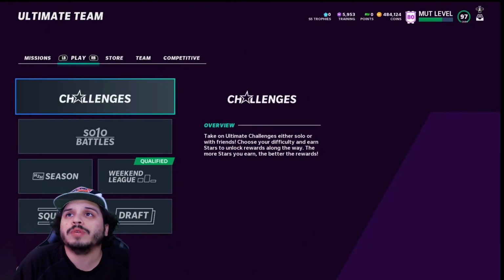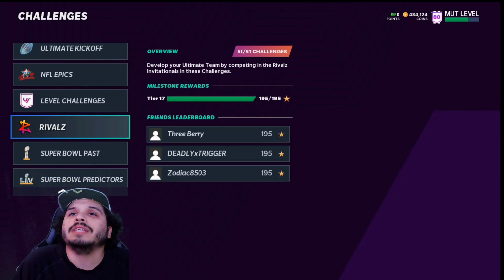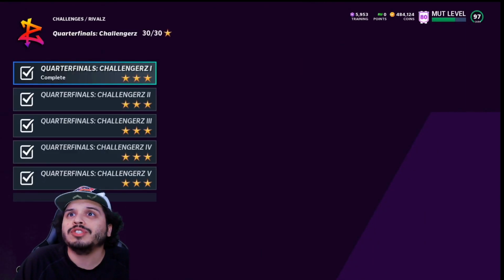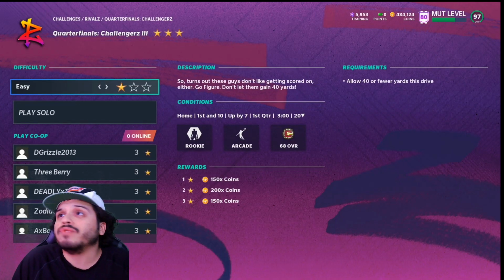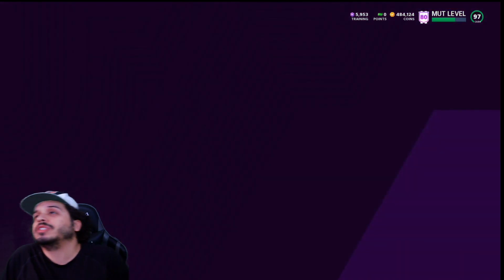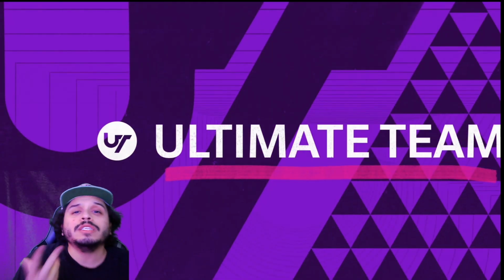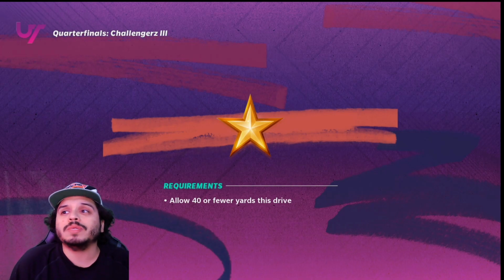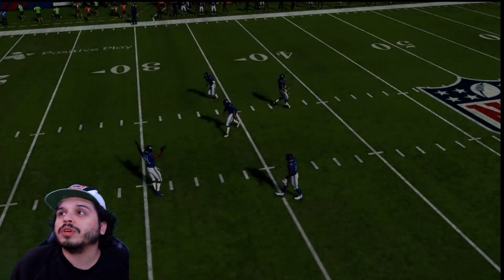So what we're going to do is go back to the tried and true, the rivals. Even though the program is discontinued, we're going to go quarterfinals challengers. We're going to go down to challengers 3, and make sure we do this one on 1 star: allow 40 or fewer yards this drive. This might seem familiar because we did this previously with Sam Mills and the forced fumbles, but this time you don't have to use Mills. You can use anybody.